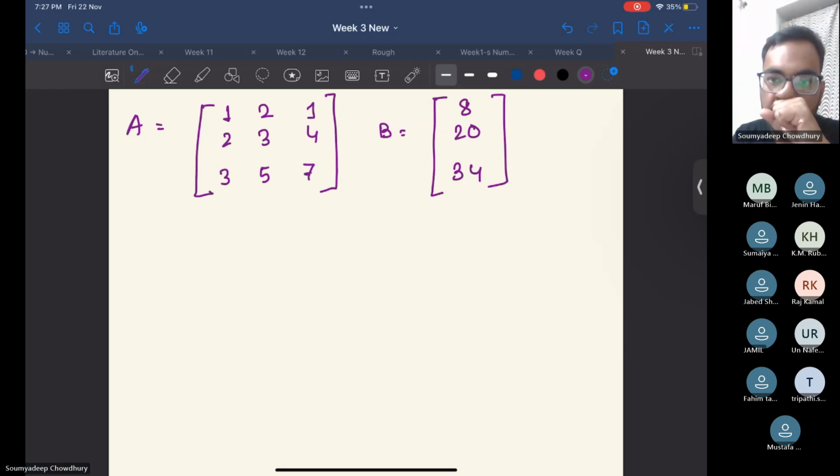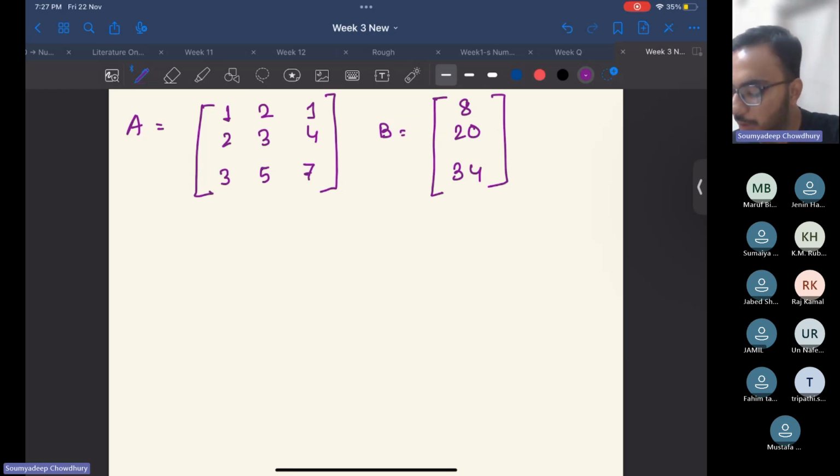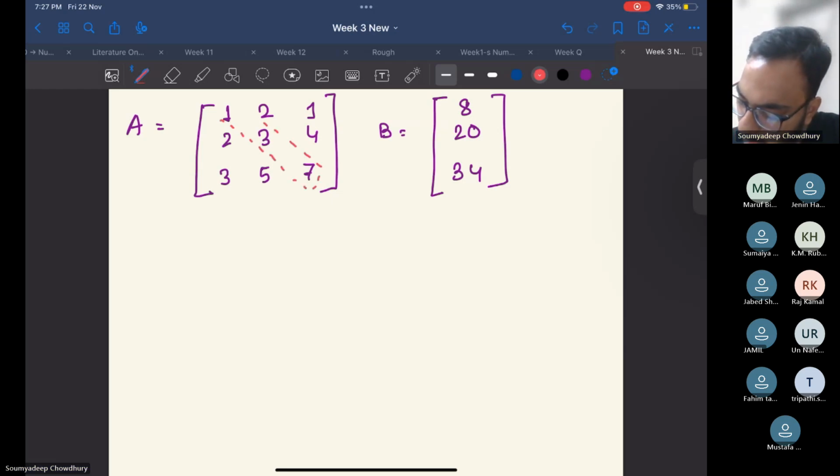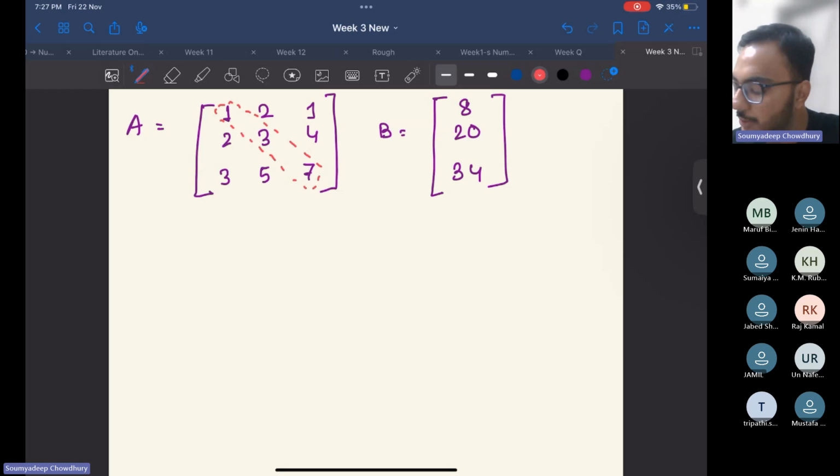First, we'll be converting to upper triangular matrix. That we have already done. So first we'll convert it into lower triangular matrix. For the lower triangular matrix, first we have to identify the diagonal. So this is my principal diagonal. Can you tell me which elements should be 0 here? In this A matrix, I have identified the principal diagonal. Now which element should be 0 and which should be non-zero?